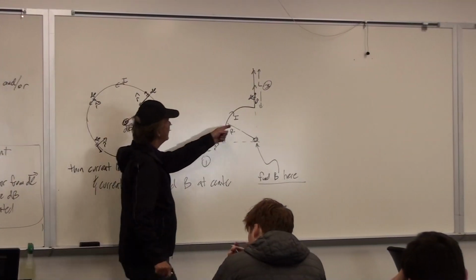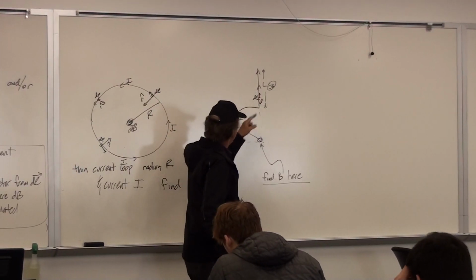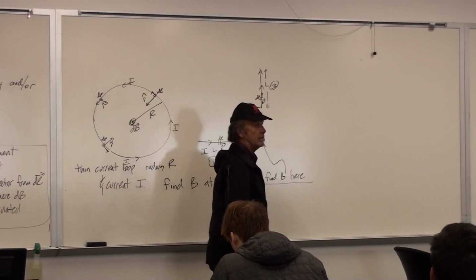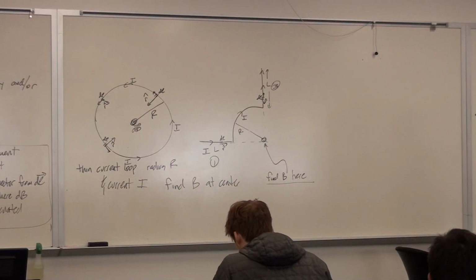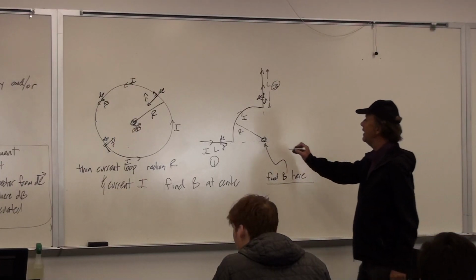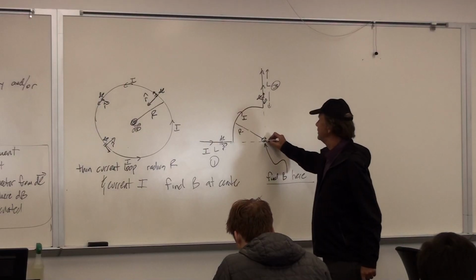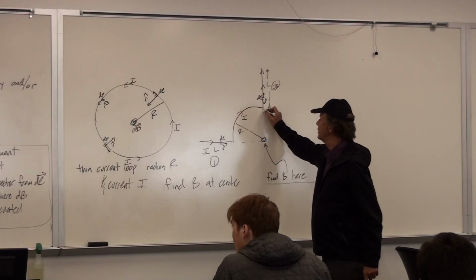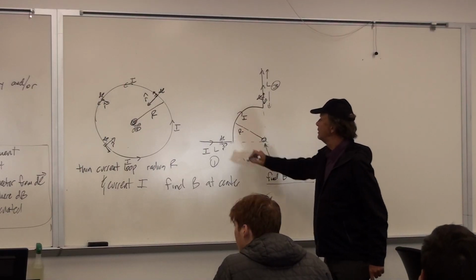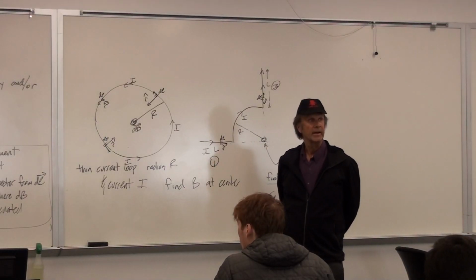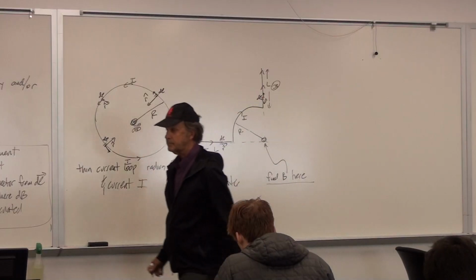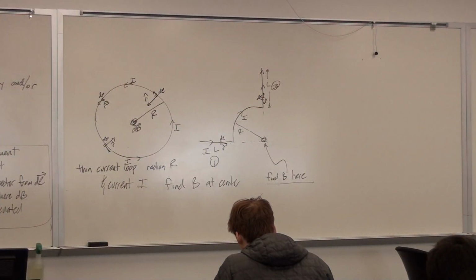The part of it that's kind of conceptual is just seeing that the extensions of those lines go right through the point, and so therefore don't contribute anything to the magnetic field at that location. The only thing that's left is the magnetic field at the center of this quarter circular loop. Any questions about that?